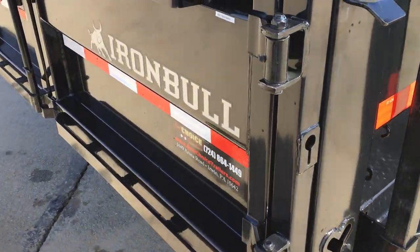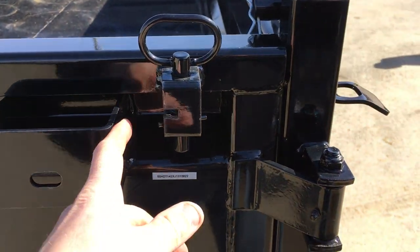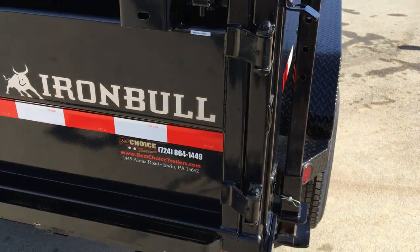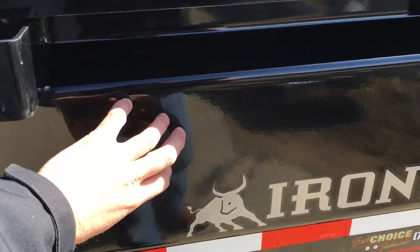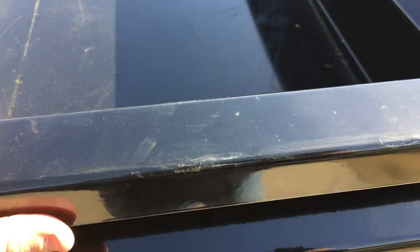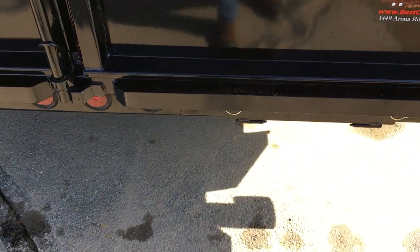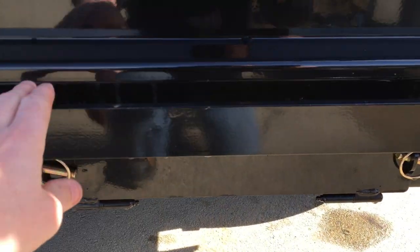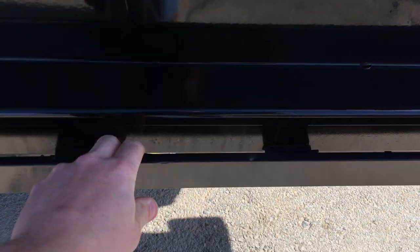Banjo eyes are also at the rear corners. Iron Bull at the rear of the trailer does a slick auto-latching system that auto-latches once the trailer door is swung open — a neat idea. They also do the integrated body stiffener into the rear door, so you've got a very heavy door. Instead of a standard one-and-a-half-inch top, this is a thicker two-and-a-half-inch rear door — very heavy duty. Ramps on this unit are under-mount, so they store underneath, and there's a rear retainer that retains your trailer ramp when you put it up.